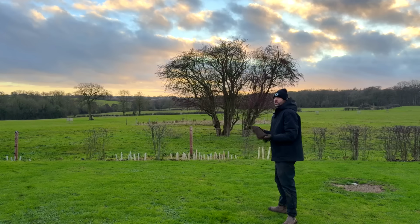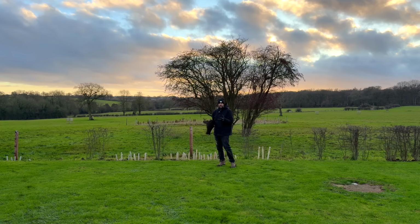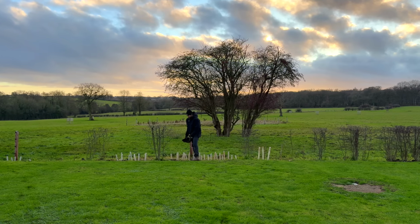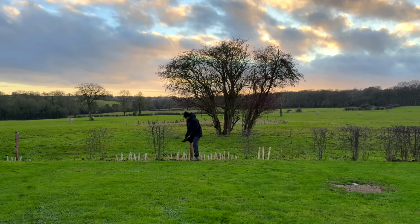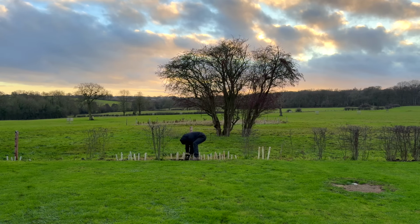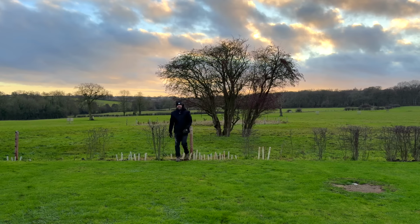What this is going to do is it's going to suppress the weeds, and then it will decompose over time and actually will help with the soil structure. Ideally you have to weed before you do that, but who has the time to weed? So I'm just gonna be laying it around sections that I think could do with some improving, and this will suppress the weeds so they're not competing with the plants, and I can get rid of the grass that I have.